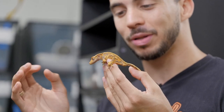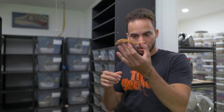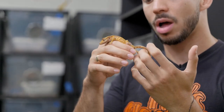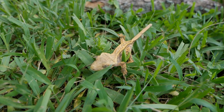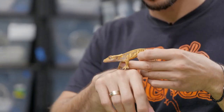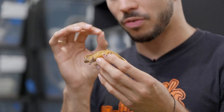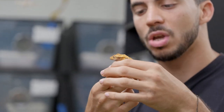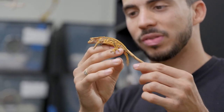This little gecko is super special — I love everything about it: the structure, the pattern, the color, everything. This is a hyper tangerine line extreme harlequin pinstripe, and it has some white-out on the sides as well. He just pooped on me — can't be a gecko video if they don't poop on me. You can see the harlequin markings on the sides are very high, reaching almost the dorsal — that's what makes it an extreme. The head structure on this guy is amazing. I love big, long crests — the little spikes protruding off their head; they almost look like they have hair. His color is insane; the tangerine line throws crazy coloration. I haven't sexed it yet, but either way it's staying here and we're excited to breed it in the next two years.